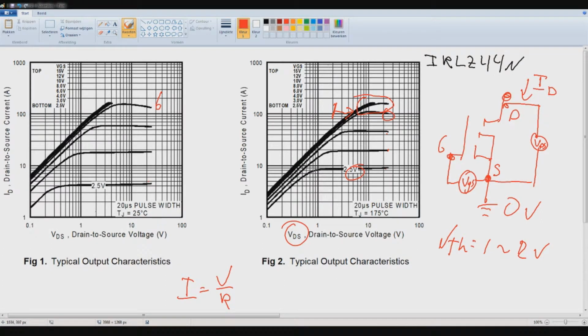If I see correctly, this point and this point are about the same still, but this is for low current. As you can see, it's only at 3 amps, which shouldn't really matter much. But as you approach higher currents, you can see it has a much greater impact. So I hope that was a little clear. If not, you can rewatch this part and try to figure it out yourself.